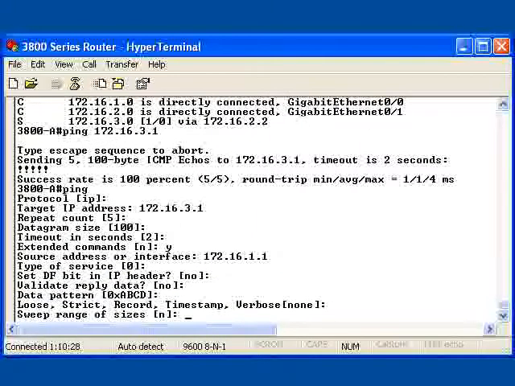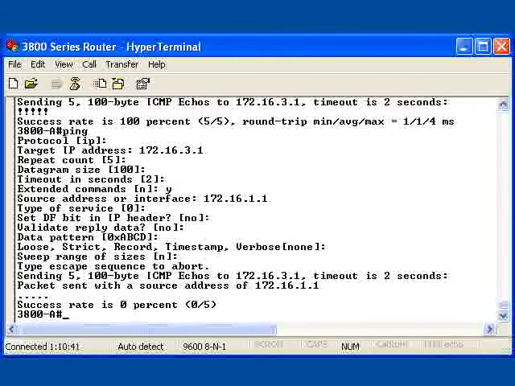Now, do I know about 1.1? Absolutely, because it's a local interface. Do I know about 3.1? Absolutely, that's the static route. So when I go ahead and execute this ping, why in the world don't I get a reply? See, this is a very common dilemma that we face with static routing.